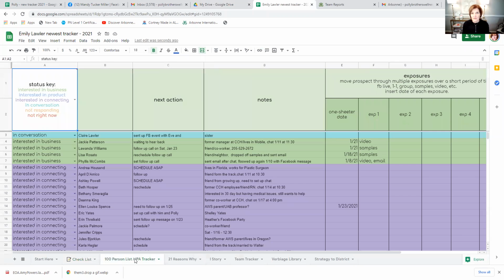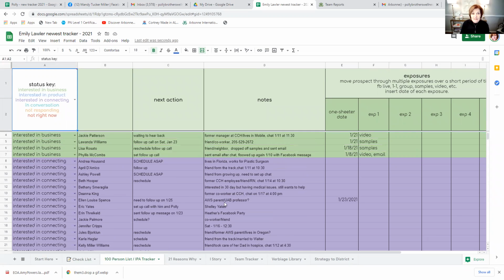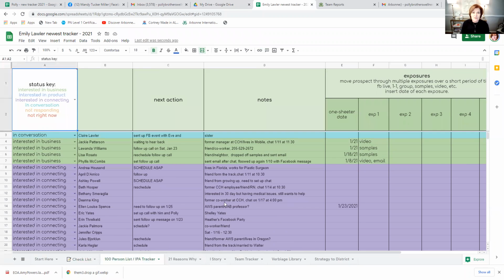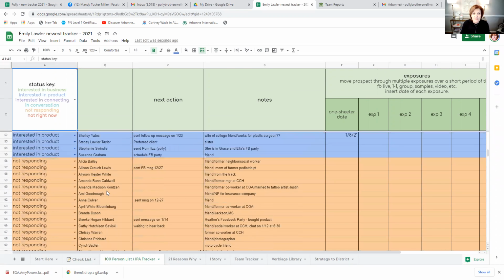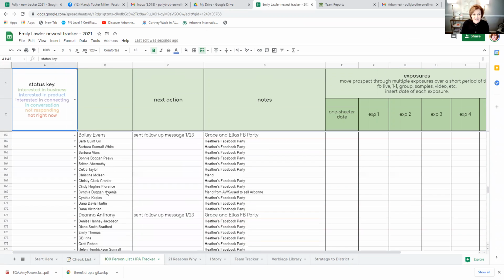And this is the rest of this call, or this Zoom, is to show you how to use this. So notice that this person on my team, Emily, has done a lot of reach outs. So she made her 100-person list, she did all her reach outs, and I sorted this sheet so that when we get on a call together, we can talk about specifics with what she needs to do next. So notice the key over here, the status key. I'm going to go down to somebody that she hasn't clicked the status key on yet.